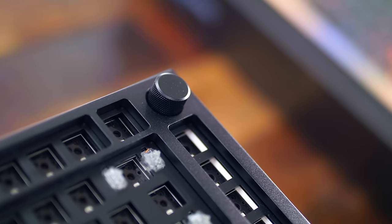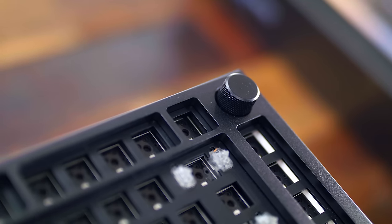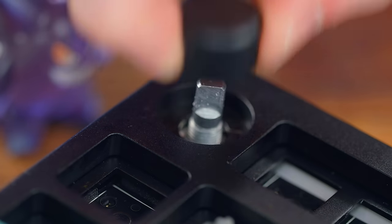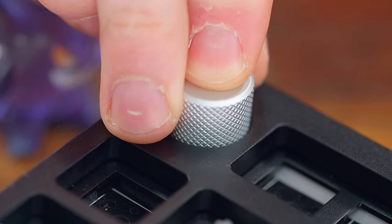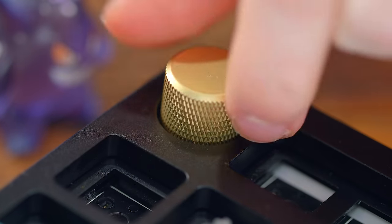It comes with a rotary knob encoder in the top right, which is great for volume control, zooming in and out, or scrubbing a timeline. It's all programmable. These are fully swappable, by the way. You can just pop them out. And they sell three different colors with black, white, and a brass. And they're only $9.99 each.